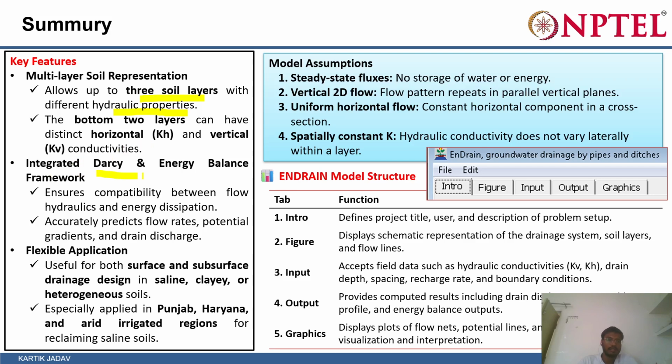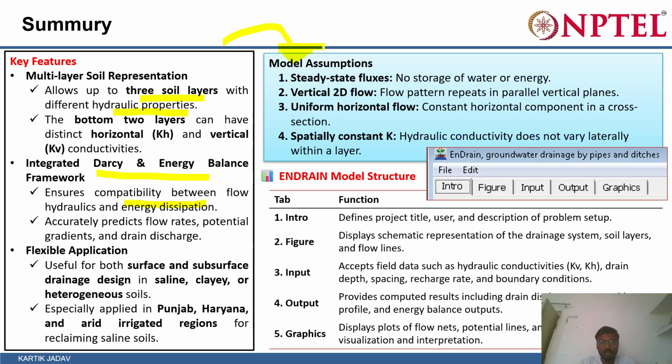It also integrates Darcy's law and an analytical framework to ensure compatibility with the flow hydraulics and energy dissipation. And it also accurately predicts the flow rates, potential gradients, and drain discharge. Also, it is flexible in application, so it can be useful in subsurface drainage design in saline clay or heterogeneous soil. And it's especially applied in conditions that we have in Punjab, Haryana, and other regions of the saline soil.